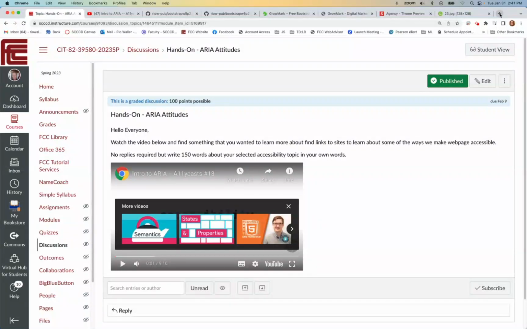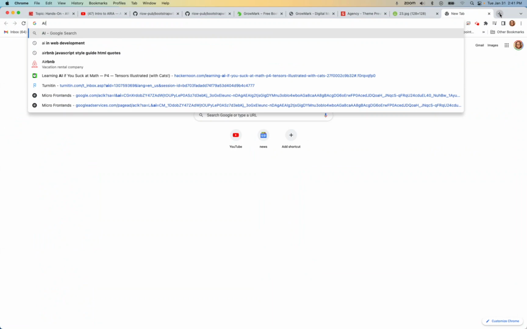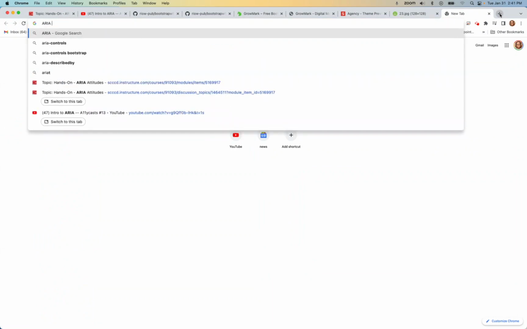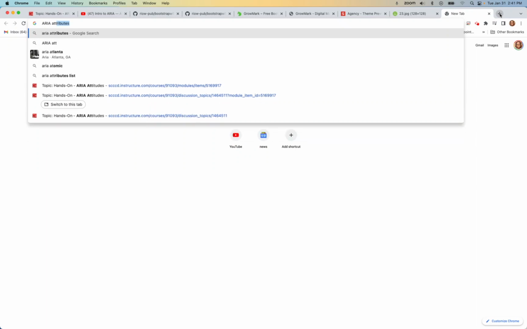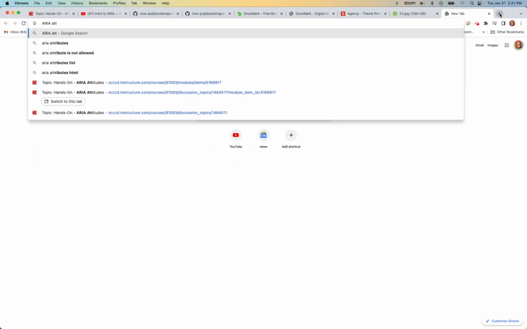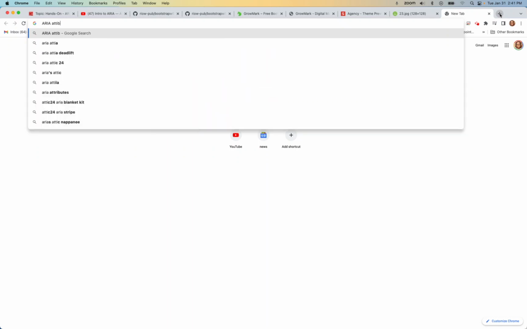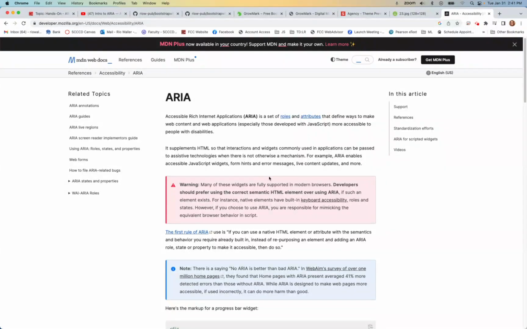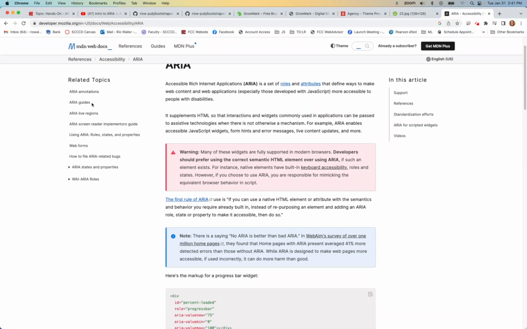If you were to just search for, as you're not surprised, ARIA attributes, labels, Bootstrap, attributes, if I know how to spell. Okay, there they are. Mozilla, of course. So here's guidelines, notations, screen readers, related bugs, roles.